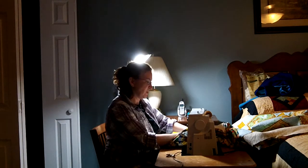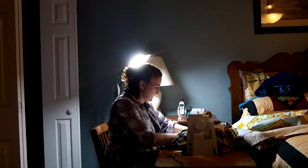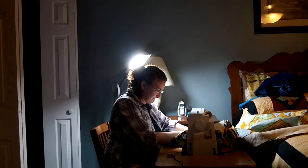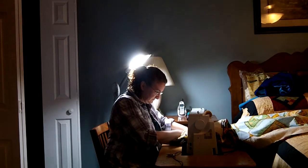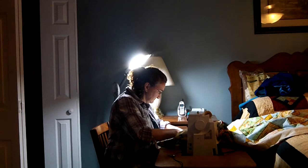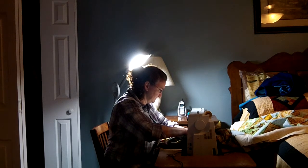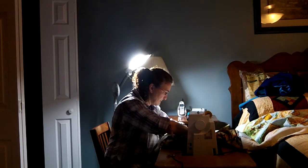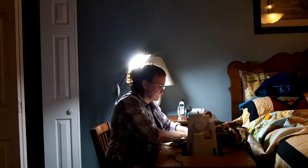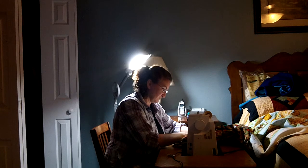This presser foot is so wonderful because it allows you free motion with the fabric, meaning I can just start stitching like I'm drawing with a pencil. I'm just kind of making it up as I go along, going around the designs on the block a little bit. I could have gone squared around it or whatever — just whatever you want.